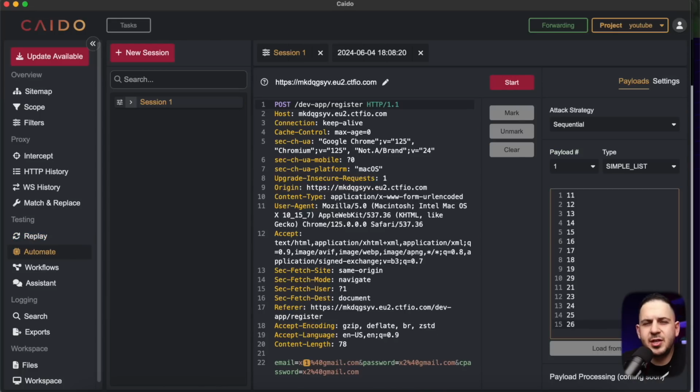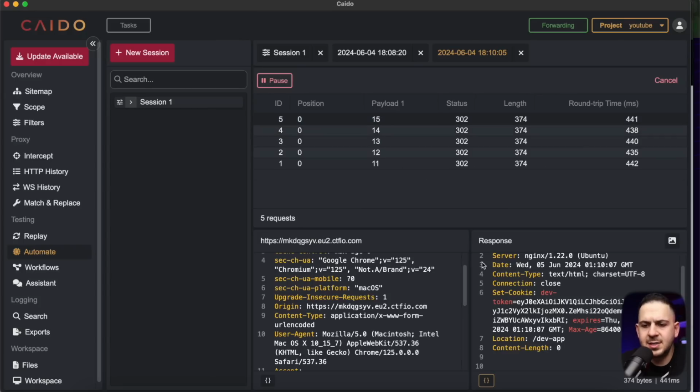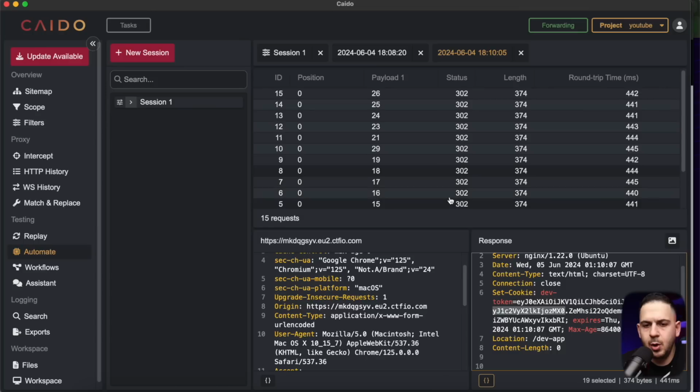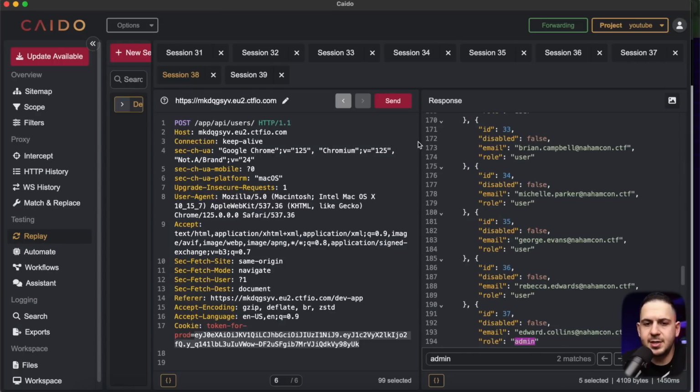Whether you're using Intruder with Burp Suite or you want to use Caido, you can automate this using the Automate tab of Caido and say, hey, I'm going to mark right here, I put a number 1, so it's X1, and it's going to throw these numbers instead of the 1 right there, and it's going to register us every time. So once I start this, it's going to start hitting the register for us, and every time a new registration happens, it's going to give us a new token. So we want to do this all the way till we get to the user ID number 37.